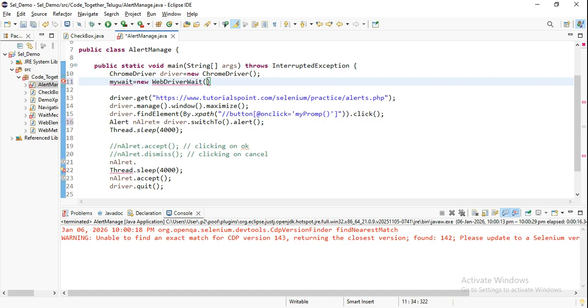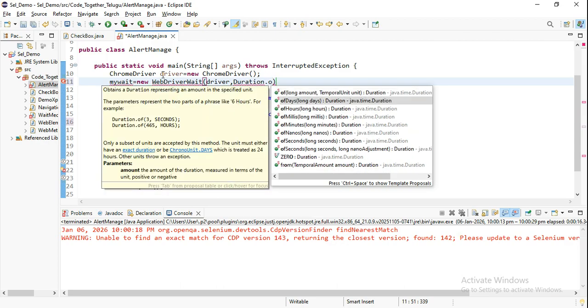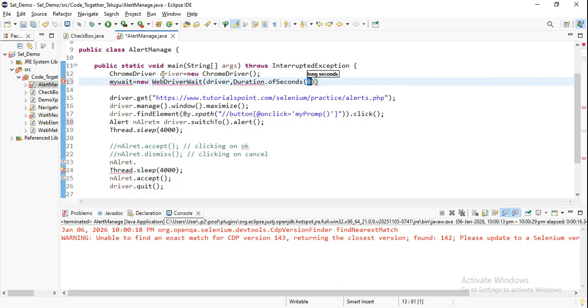Here we need to pass two parameters. One is your object, whatever object you have created for your browser, followed by time. For that we have Duration dot ofSeconds. Here you can give a time.